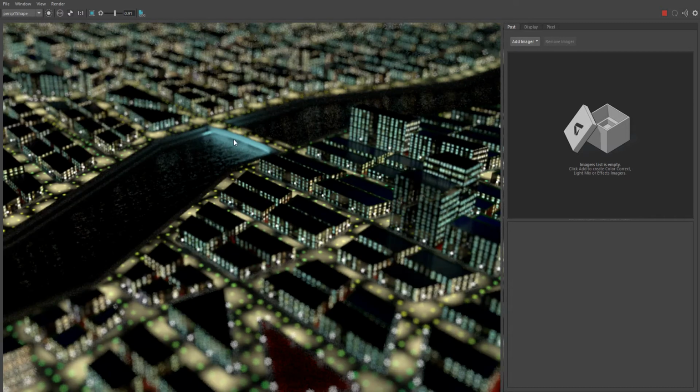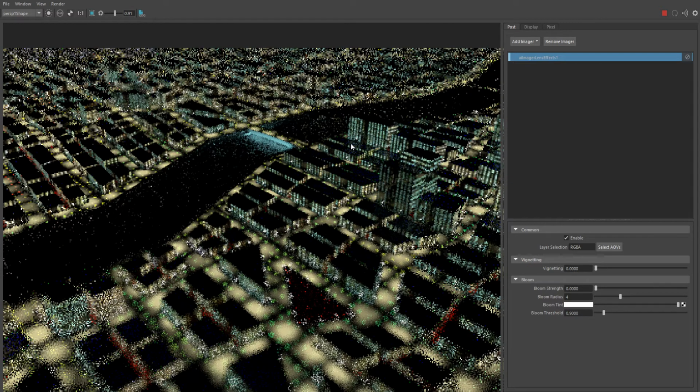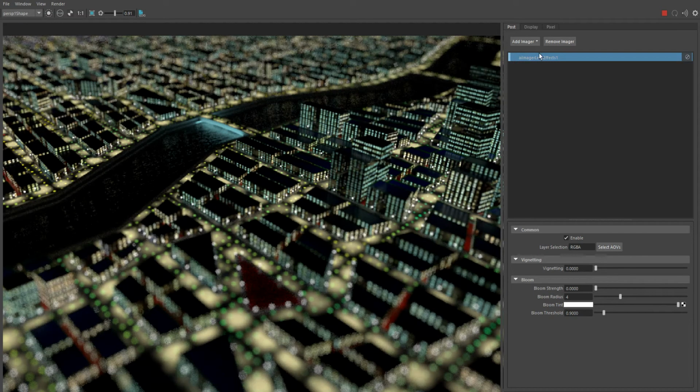Now the rendering seems to be done, and you could try some new imager feature added on Arnold 6.2. I think this lens effect could be useful in this case. With this lens effect imager post-processing node, you can add bloom.